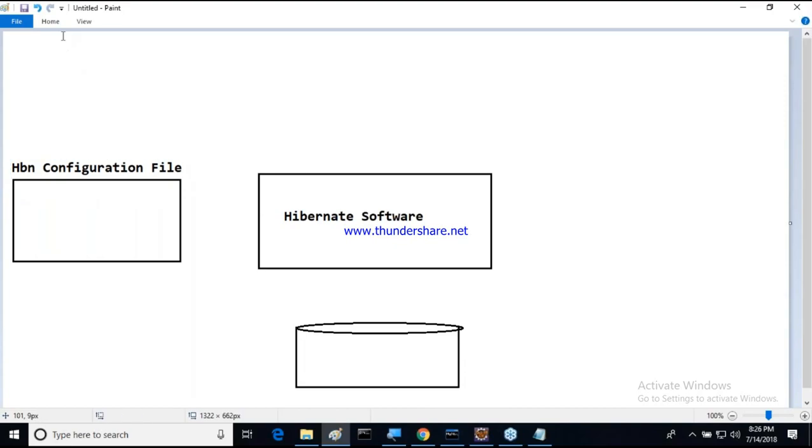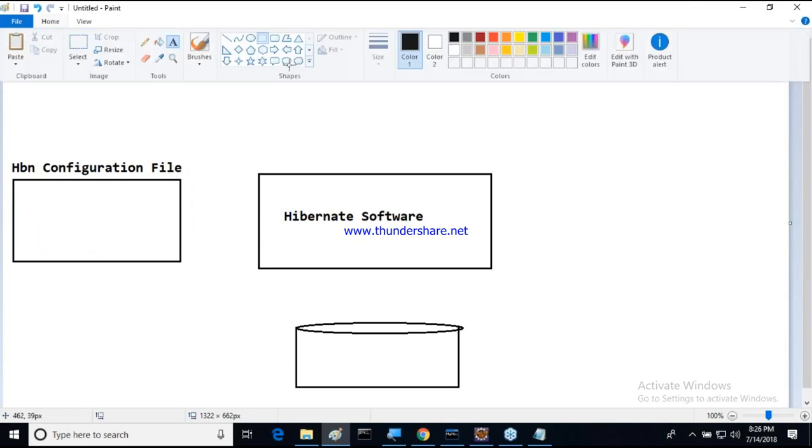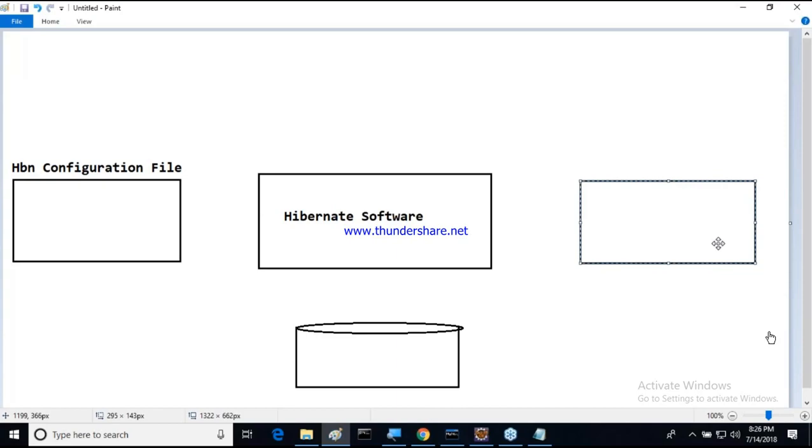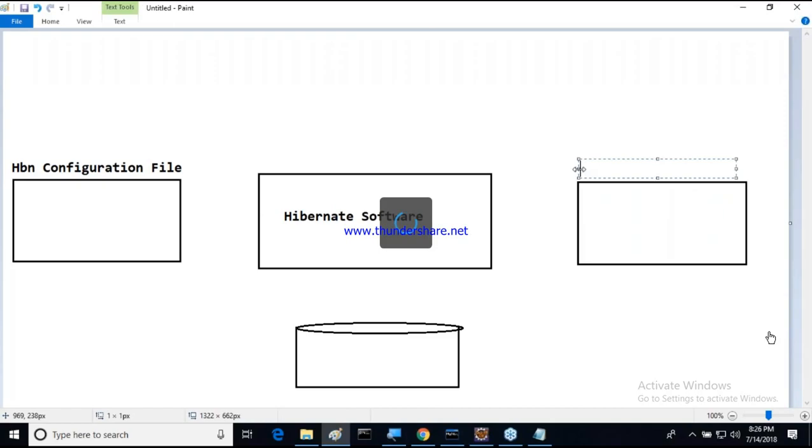This is the mapping file. Hibernate mapping file.